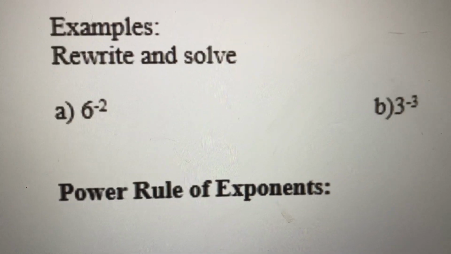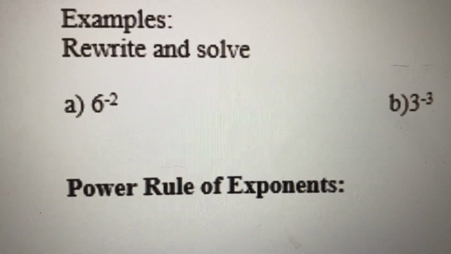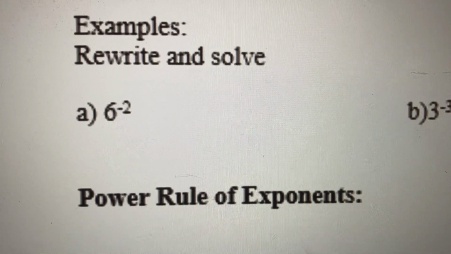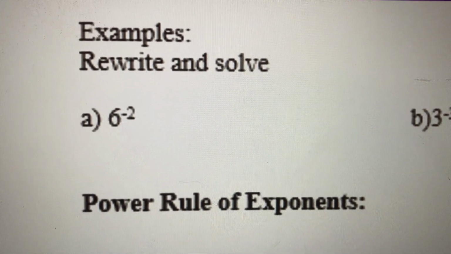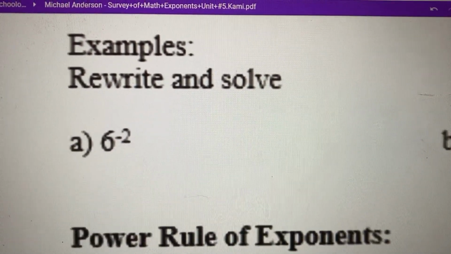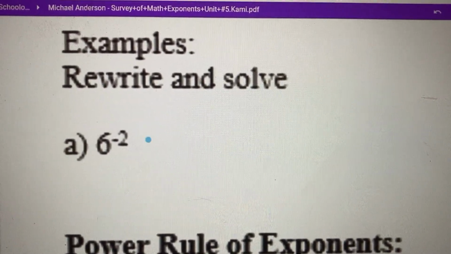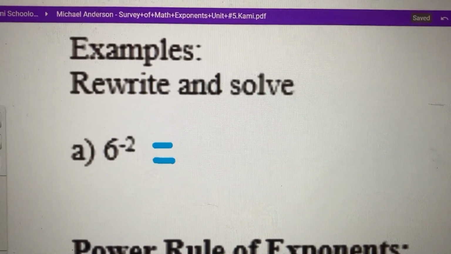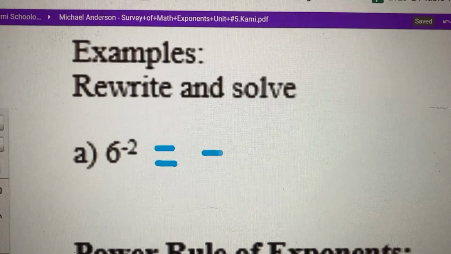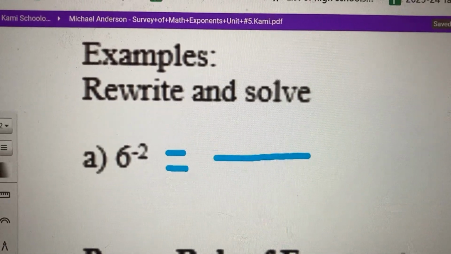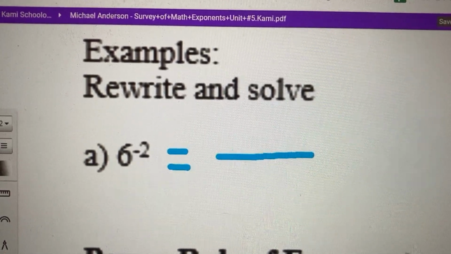Negative exponents. Again, looking at the graphs of numbers to all the different exponents, we can see patterns, and I'm just going to tell you the end result. The end result is that any negative exponent can be turned into a positive exponent by just moving it across the division bar.